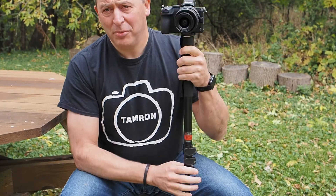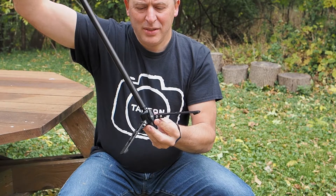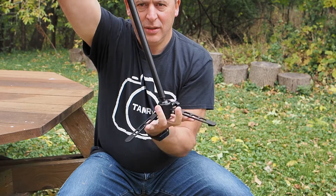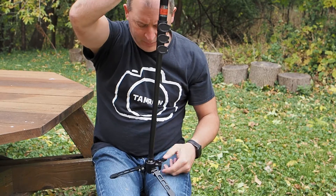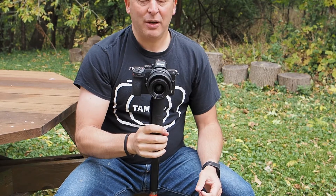The next item I've got to showcase today is a monopod from Promaster. It may look like an ordinary monopod, but I assure you this monopod is pretty full-featured. It comes with its own three-foot base on a ball head, so it makes it pretty easy to work the angle of things, and when things are level, it makes it very easy to lock it down and even allows you to do some hands-free shooting at lower heights.